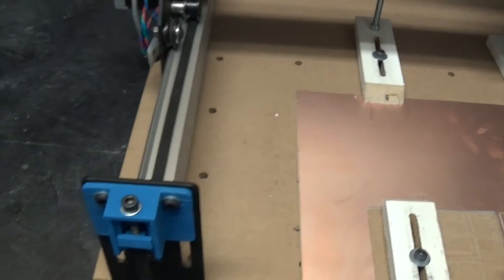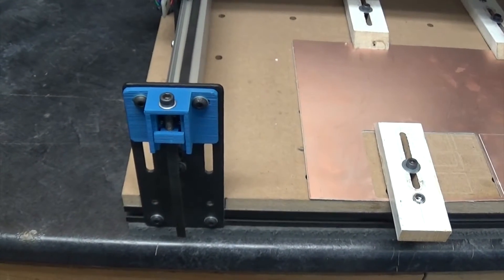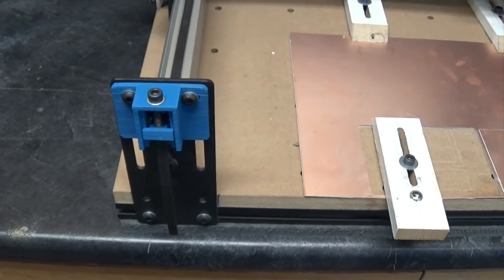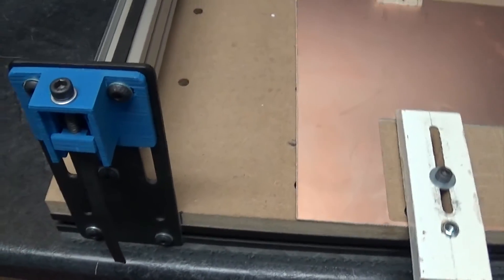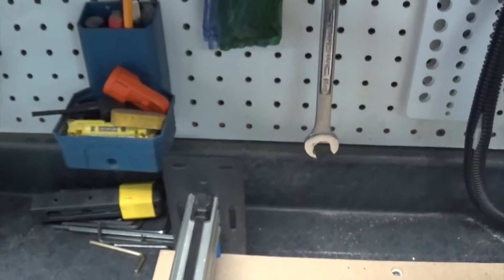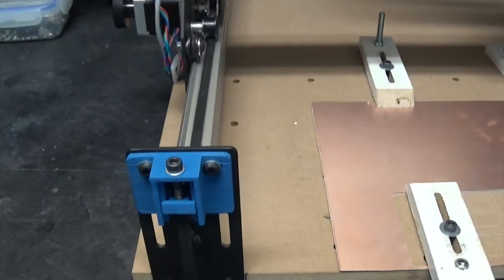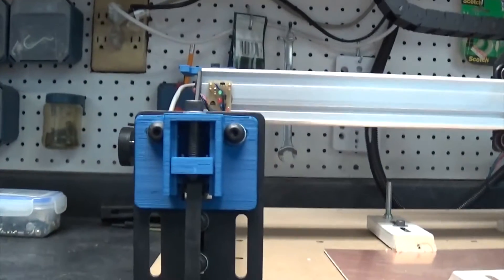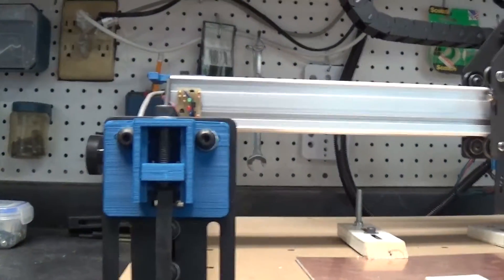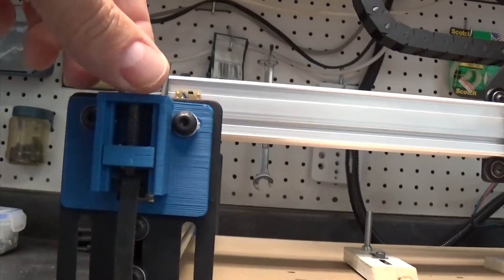For the Y axis, I kind of went a little overboard here. I decided to get a little bit more creative. Although the handle thing works, I did not want to do the handle up front because then it would be sticking out — I don't want too much sticking out. And of course, being lazy, if it's in the back I'd have to move everything. So I came up with a slightly different approach. It's a little bit more mechanical.